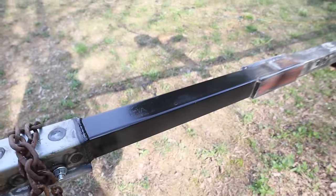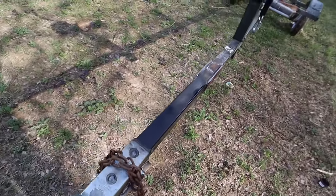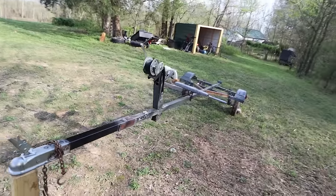Holy crap, that's gonna look so good. Oh my goodness. All right, this might be too fancy for me. Never mind, never mind. Oh goodness, that's gonna look good. All right, let's do it.